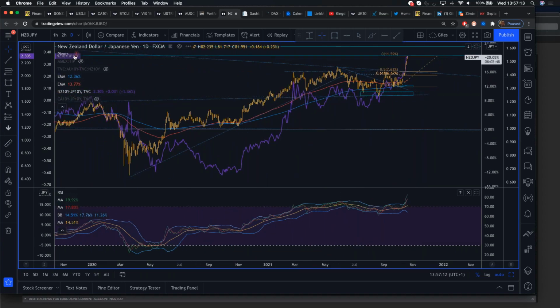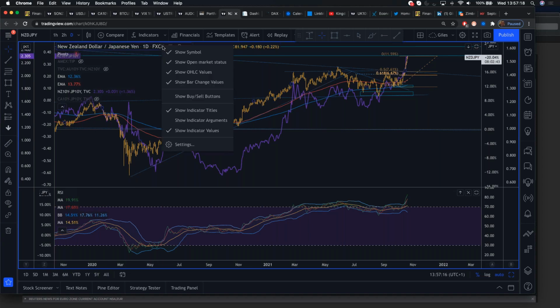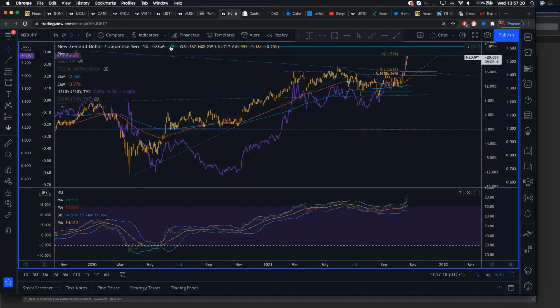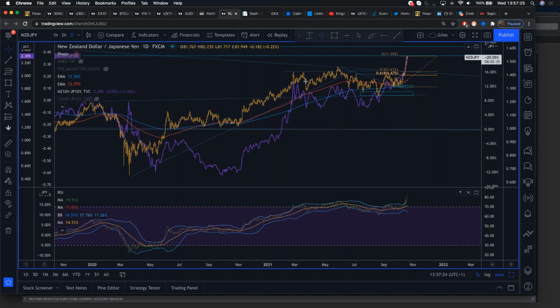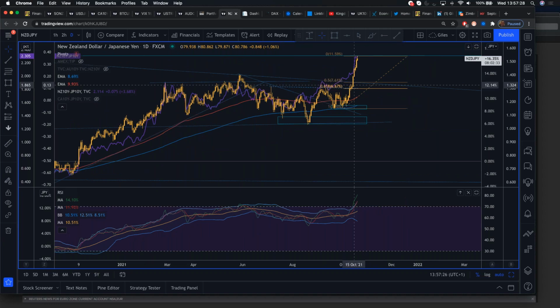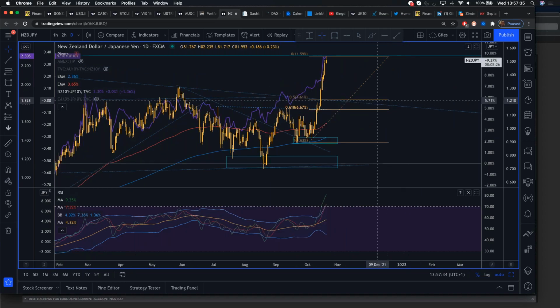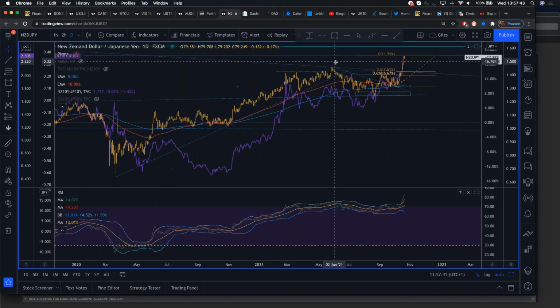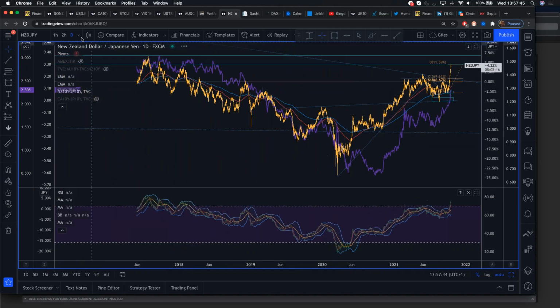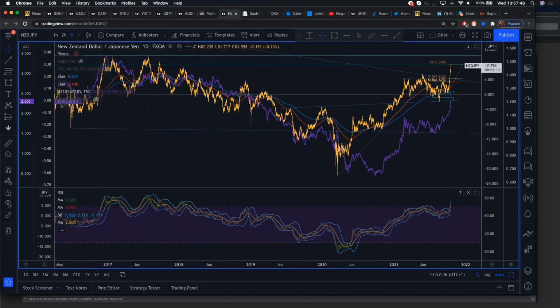We can see the bond yield spread here. If you look at the bond yield spread, you can see that it is pushing higher, okay? Sharply above that trend line on the interest rate differential. So therefore, we have a strong bias to buy the New Zealand dollar Japanese yen pair, right? Now, is it good to get in here? No, it's a bad area. We're right into this key overhead technical resistance area, okay?